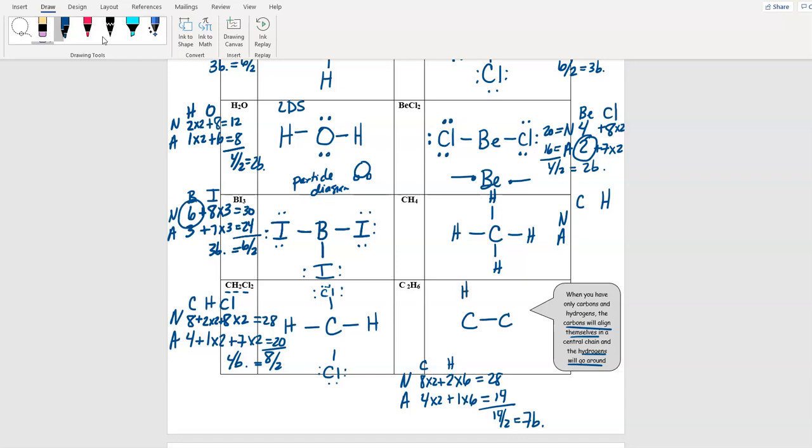I got a hydrogen and a bond. I got another hydrogen and a bond, and another hydrogen on this one. I can't put any more hydrogens on carbon because that's it. You cannot have more than 8. So 2, 4, 6, 8, that carbon's happy. Leave him alone. Now go to the next carbon.